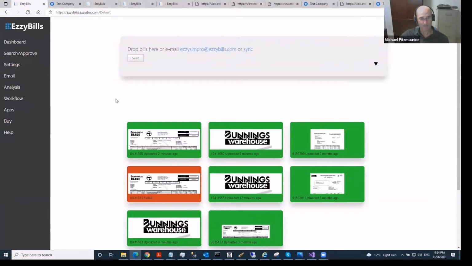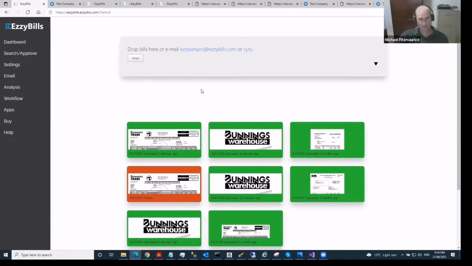And so that's, I guess, the second part of the demo. In the first part, we showed how Ezzybills can process expenses. We can automatically bring receipts, etc., into Simpro and assign a job to them. And then the second part of the demo was how we processed bills related to purchase orders. And yeah, I've shown that as well. So I've covered the two scenarios that I wanted to cover today.